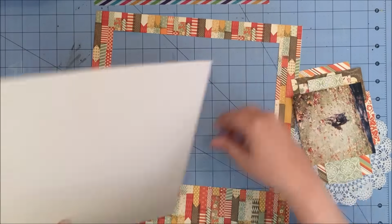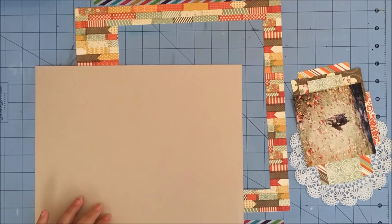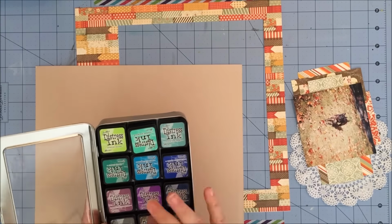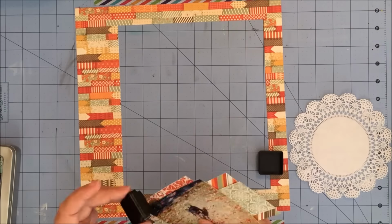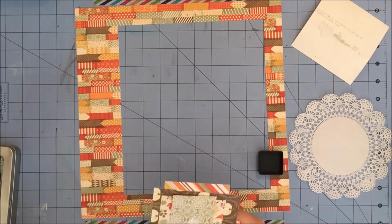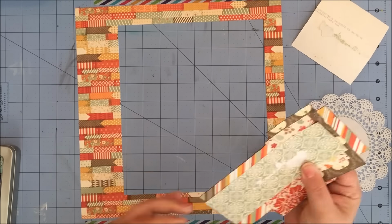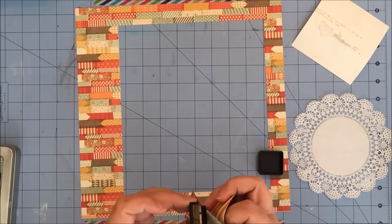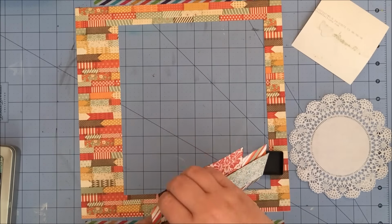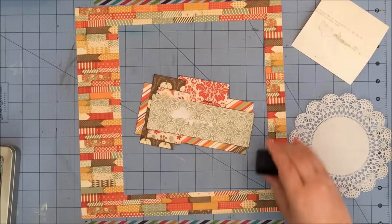So I go to put my beige cardstock on, and I think, oh, you know what? I think I really want to ink the edges of all of my papers. So I start with the cardstock that's going to be the main part of my background, and then I'm trying to go ahead and get all of my layers of paper done without having to take everything apart. And here I'm doing all of this work, and I realize later, yeah, dum-dum, that's going to be behind the photo. You don't actually need to do all that work. But, you know, whatever. Can't go back and change it now.